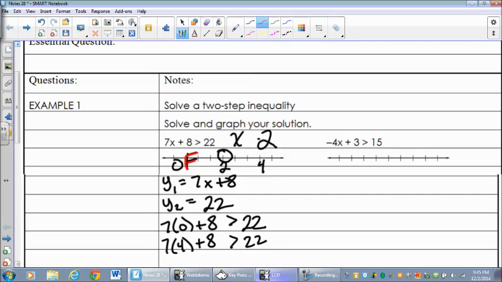So let me get my red pen again. So this side is true. That means I'm going to shade the true side, so I'm going to shade to the right. And make sure you put an arrow indicating that it just continues on and on and on. So I have graphed my answer, but the solve, make sure you solve it. The shading is going to the right, so that means the 4 is bigger than the 2. So the x, that means 3, 4, 5, 6, 7, all of those are greater than 2, and there's your answer.